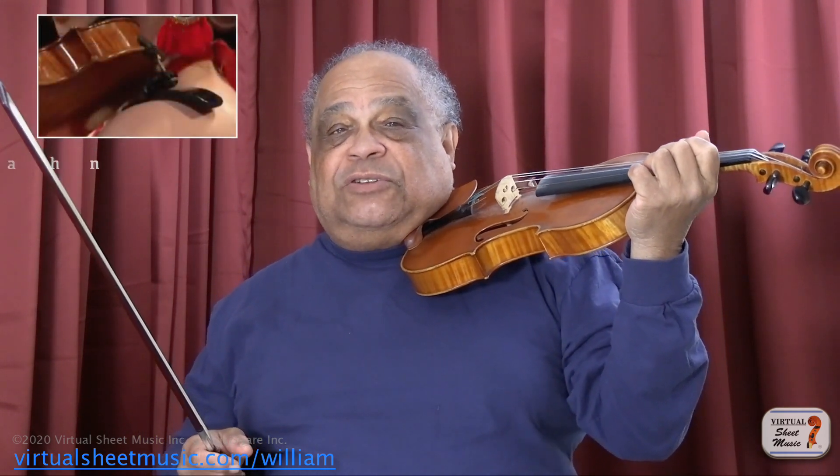I also noticed that my bow placement with regard to the bridge was suddenly super parallel, and I hadn't done a thing to make this happen. My teacher Ron Pepper had told me when I was in high school, studying at the Suwannee Summer Music Center: 'You hold the violin between your collarbone and your chin.' I had suddenly discovered what he meant, as all of these things happened because I changed the placement of my violin from my shoulder to between the collarbone and my chin. Since that moment, I have used this information to help my students find the place to hold their violin that does not interfere with having the bow parallel to the bridge.